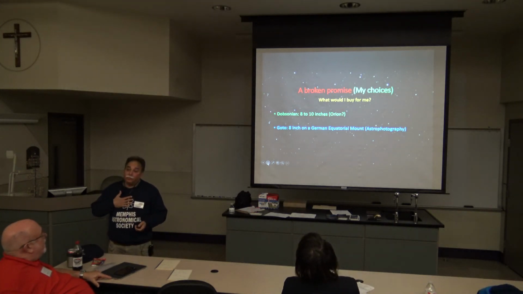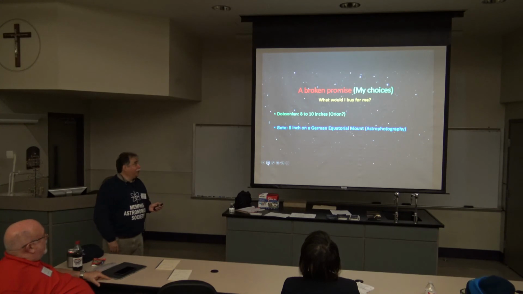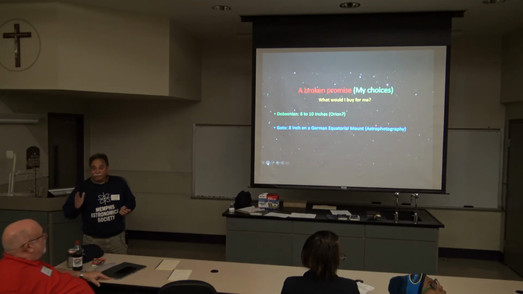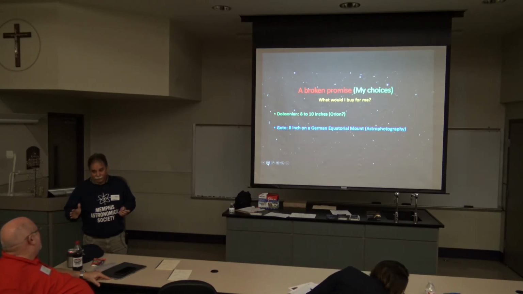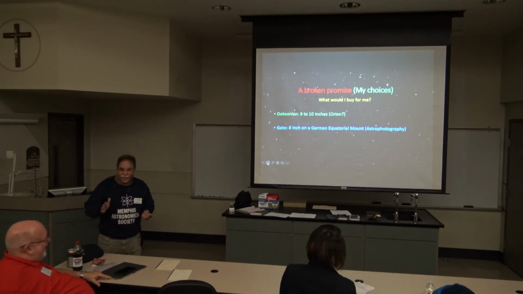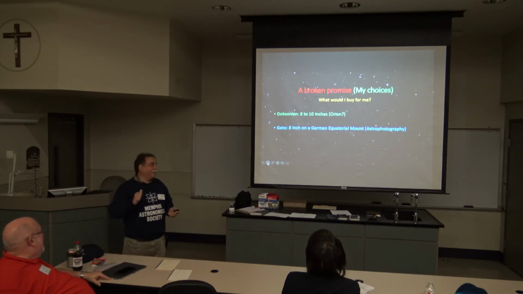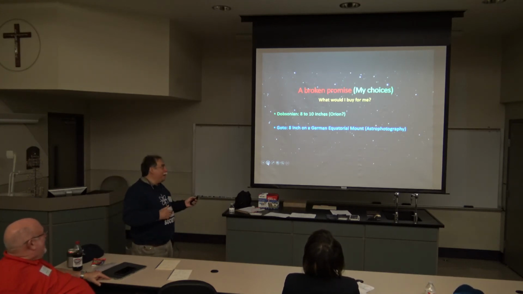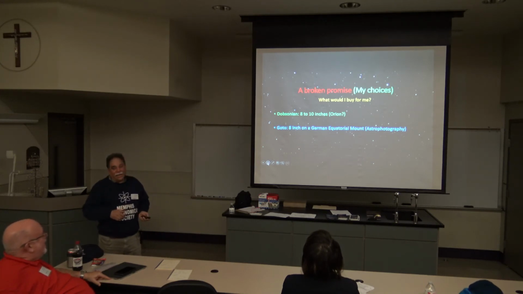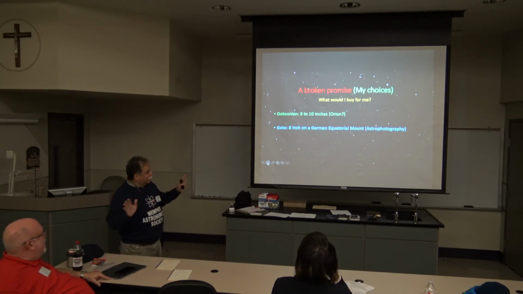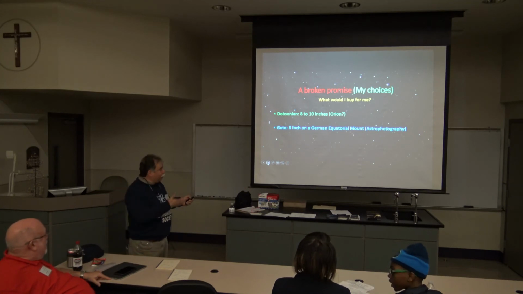Now, for me, what I would buy. I would buy a Dobsonian, 8 to 10 inches. All my life as an astronomer, I've been very wary of getting the aperture fever. Okay? Not me. I have tried with all my guts not to get into that. So I would buy 8 or 10 inches. Okay? And if I want a go-to telescope, I would buy an 8-inch German Equatorial Mount for my astrophotography. Okay? That is for me. I don't tell my brands or anything, but that is what I would buy.